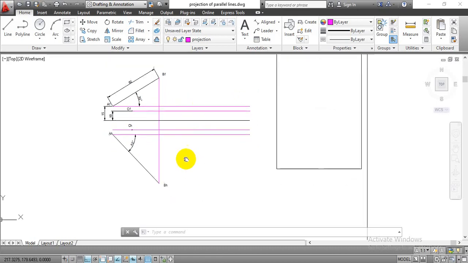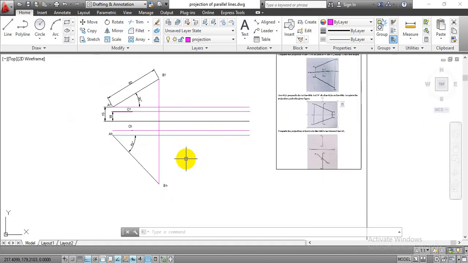To have that true length by means of the auxiliary plane method, you need to draw one auxiliary plane over here, or you can draw that auxiliary plane in front view as well, parallel to this given line AB. Now in this case I am going to draw the auxiliary plane in a top view projection parallel to this line AH BH.